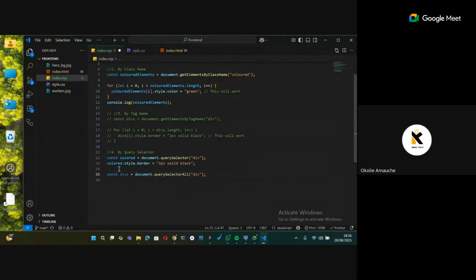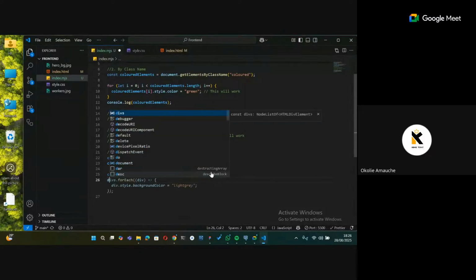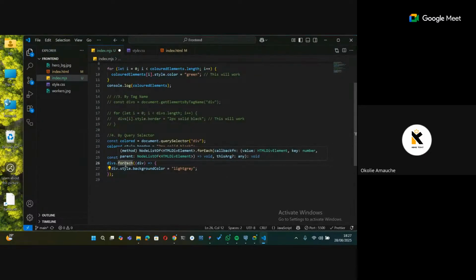So the best way to loop through this one is to use forEach. So you can do divs.forEach. Copilot already knows what I want to do. Once again, this forEach is simply a function that exists on this particular NodeList. The NodeList is like an object, so it has this method that you can use to access each of the elements, kind of like a loop.